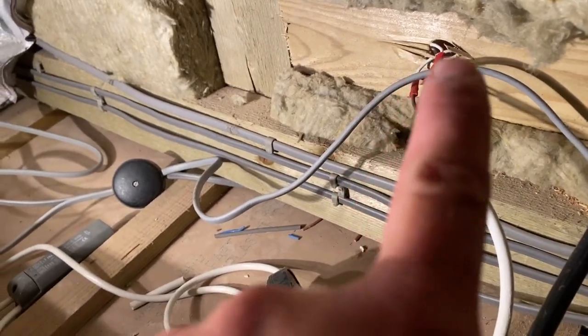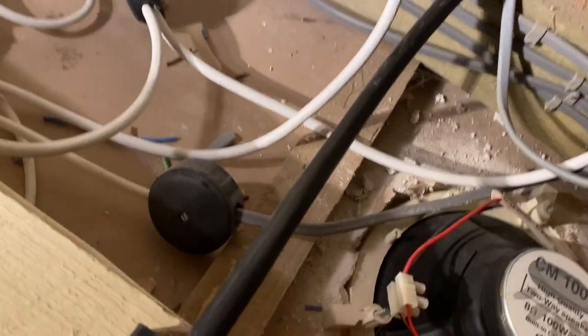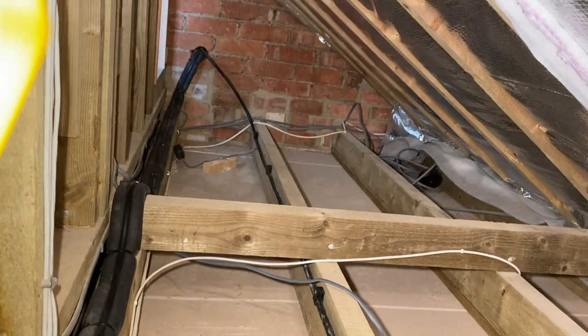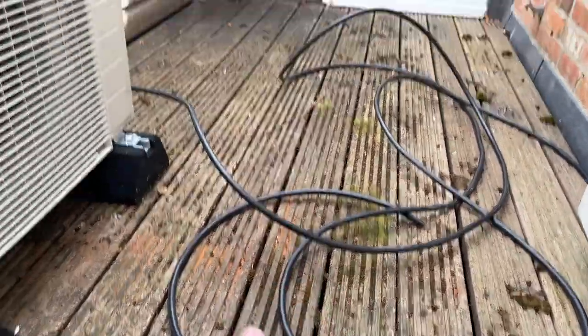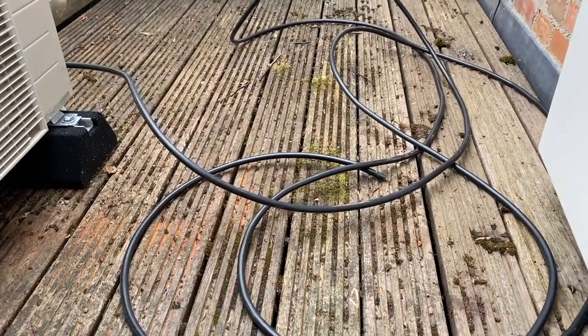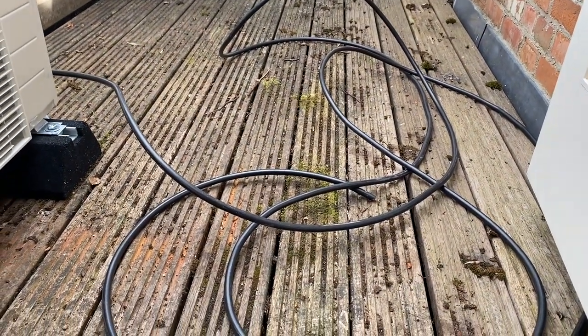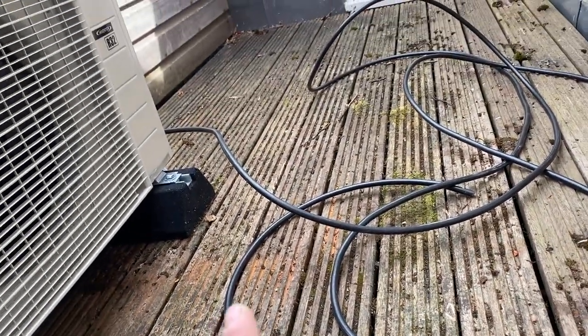That's a downlight they've extended, poked it through that wood. Shocking install. Anyway, my cable goes through with the aircon pipes there. Comes over, it's cleated. Comes over this beam, and then he runs along there, look, and cleated along there. So that was a 25 meter coil of armoured, and I've probably got at least 15 meters on that. So it's about a 15 meter run from the board through that little loft. It's about 4 meters down, 15 to 17 meters. So I'm gonna cut this off now and put a little isolator on.